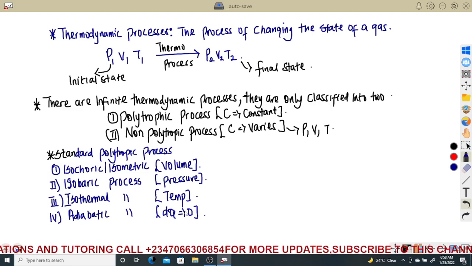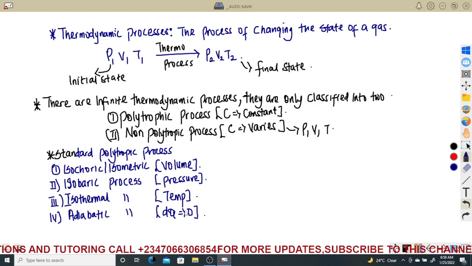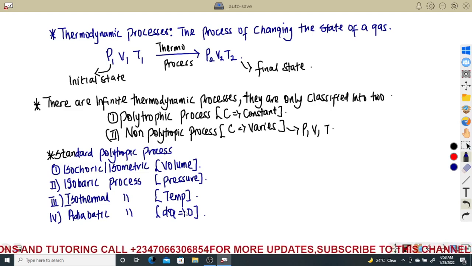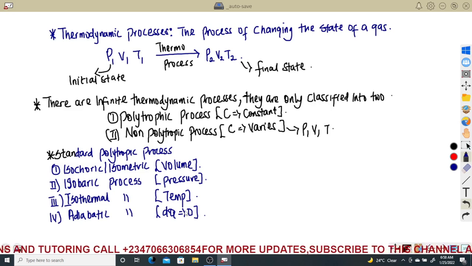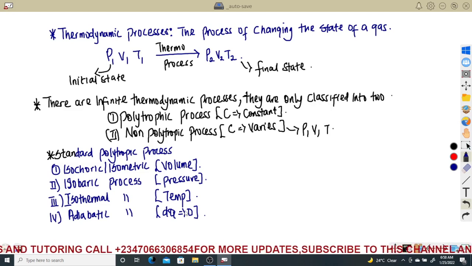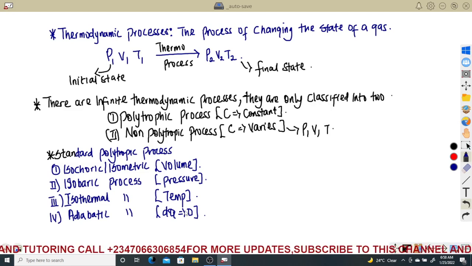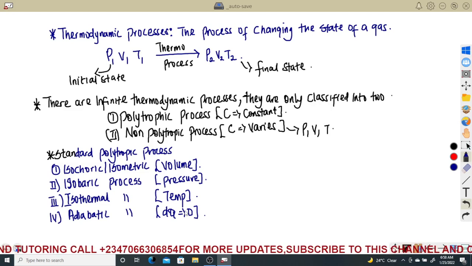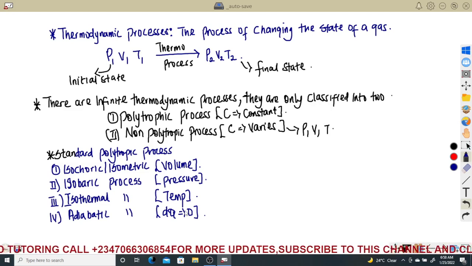So these are the standard polytropic processes, which we are going to consider one by one in our next video with respect to the PV diagram, which is called the indicator diagram. We are also going to talk about the cyclic system, as well as the second law of thermodynamics. I will explain the indicator diagram, talk about the slope of each of these processes, free expansion of gas, efficiency of heat engine, the Carnot engine system and the refrigeration.